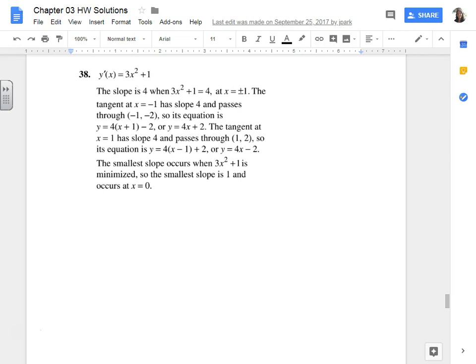So instead of doing horizontal tangent lines where you set the slope equal to 0, you set the derivative equal to 4. Does that make sense? So set the derivative equal to 4 because it says the slope has to be 4, right? Three x squared plus 1 equals 4. Oh, you said it equal to 0. Didn't you? Because you subtract 1, and 3 divided by 3 is 1, so plus or minus square root of 1.